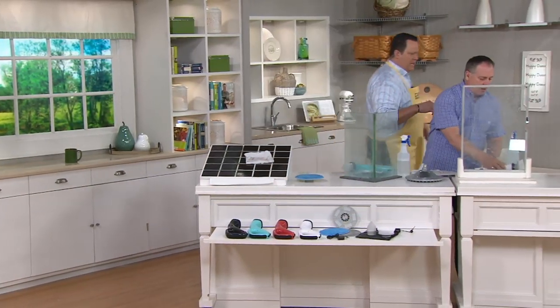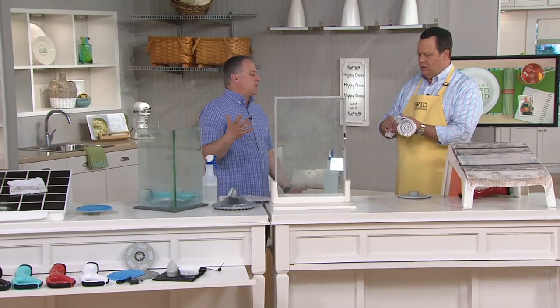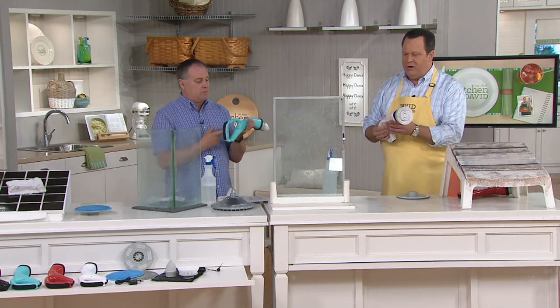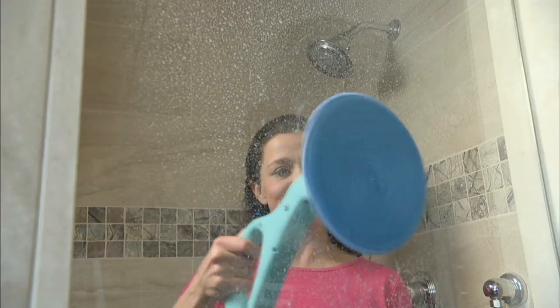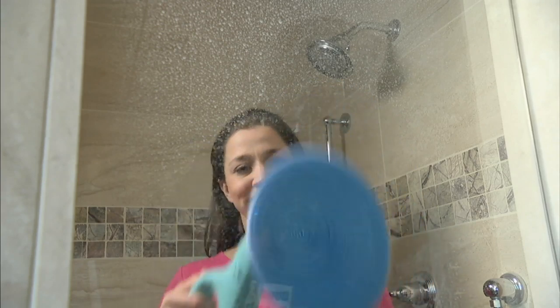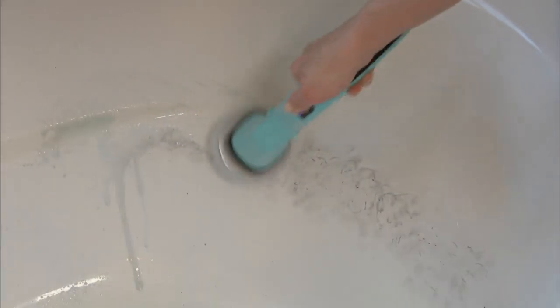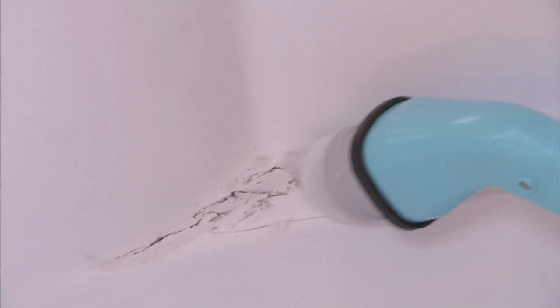Sean, why don't you get that on there? I just want to pick this up, because this is super lightweight — it weighs less than 3 pounds. So if you're someone that doesn't have a lot of hand strength and you're wanting to be able to clean the soap scum on your oven or do any of these types of jobs around the house — because dirt and hard-to-clean areas are all over our home, not just in the bathroom. You're going to use this all throughout your kitchen area, out in the car, in the garage, outside on the patio. Wherever the messes hide or wherever the dirt is, this scrubber is going to do the job.